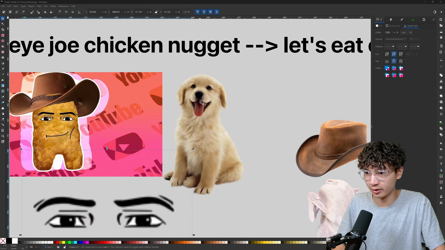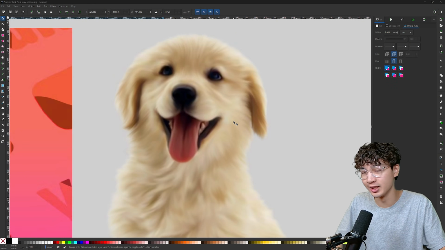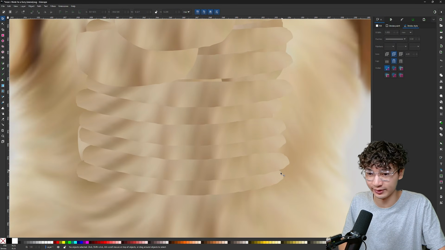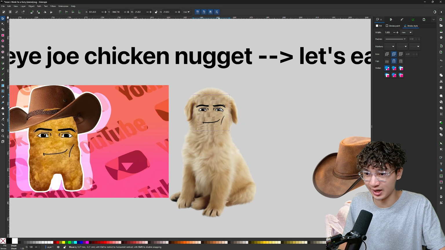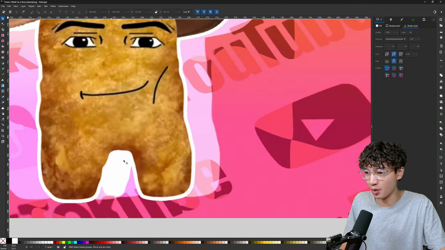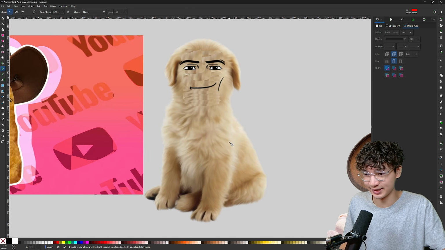So first I need to get rid of this dog's normal face and just replace it with his fur. It's gonna look kind of weird, but this has to be done. This is good enough. I've hidden the face good enough. Okay, just pretend you can't see these borders on the side. So now we just gotta drag the Roblox face onto the, okay, this is, what is this? Oh yeah, I need to make it do the Among Us sort of legs. Okay, so I'm just gonna remove its hind legs. This is gonna be bad.